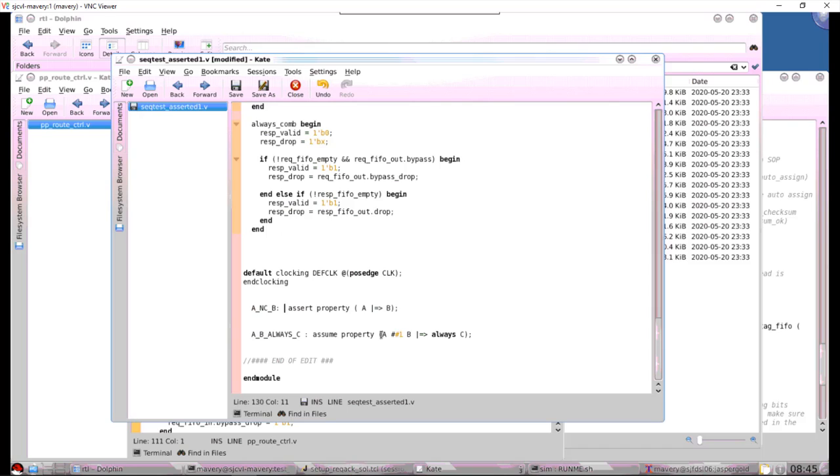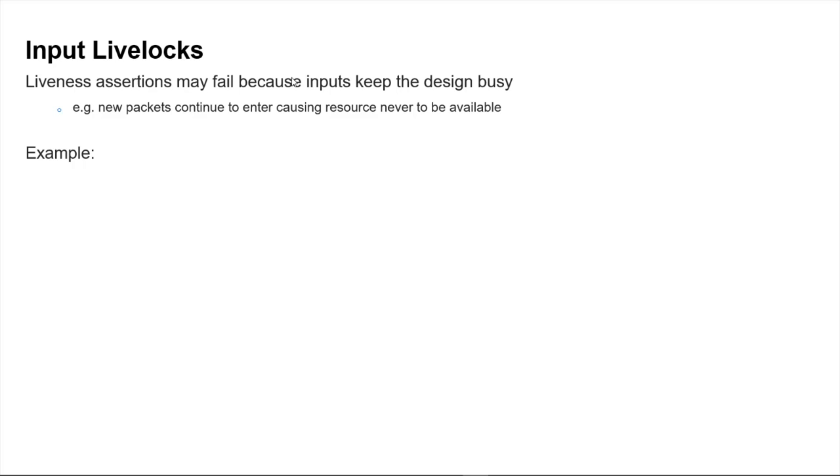So you can write a property that looks like this instead. What this property says, and it happens to be an assumption used in formal, is if we have A followed one cycle later by B, from the next cycle we require C to be true always, meaning forever. That use of always is the always operator, which was only valid from the 2009 version of the LRM onwards. Now we'll talk about some practical examples where this additional always operator is useful.